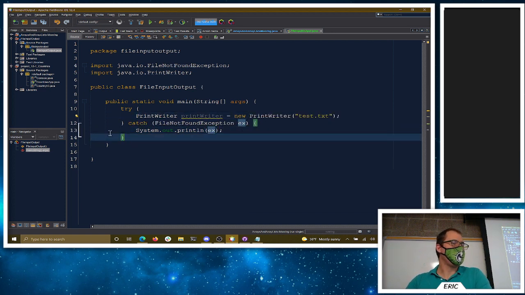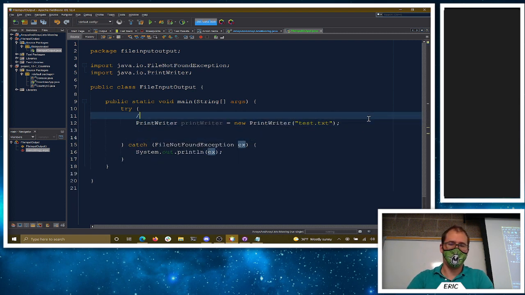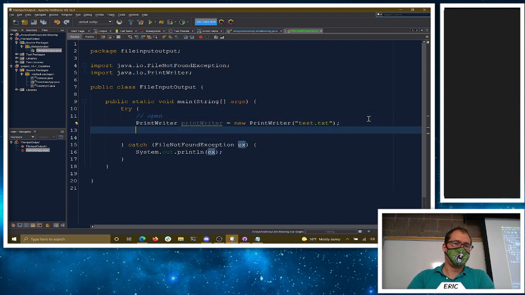Usually for writing files, this doesn't happen. If your programs run in some sort of network environment, they might happen because you don't always have permissions to create files in weird network environments, depending on where your program's running. On your local computer, if you can't make a file, something screwy happened, right? Because you should have permissions to make files. No problem.